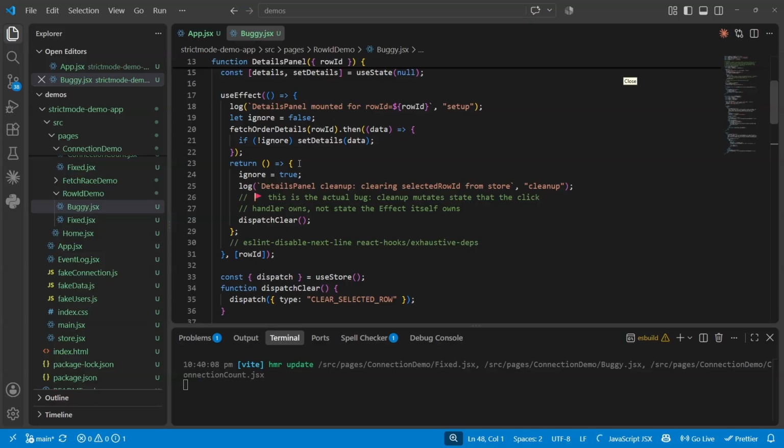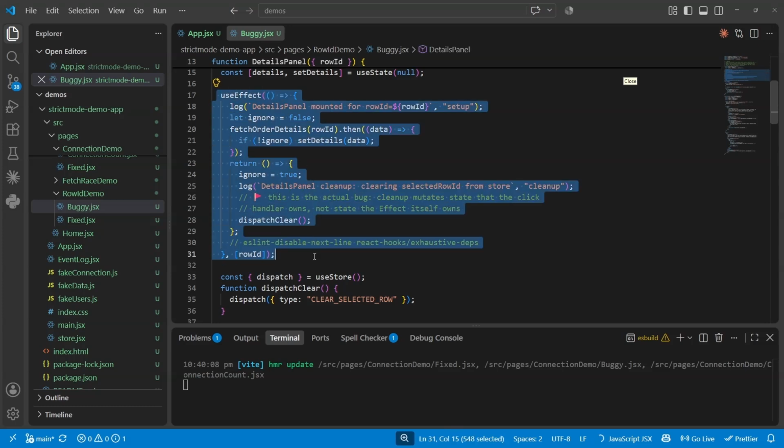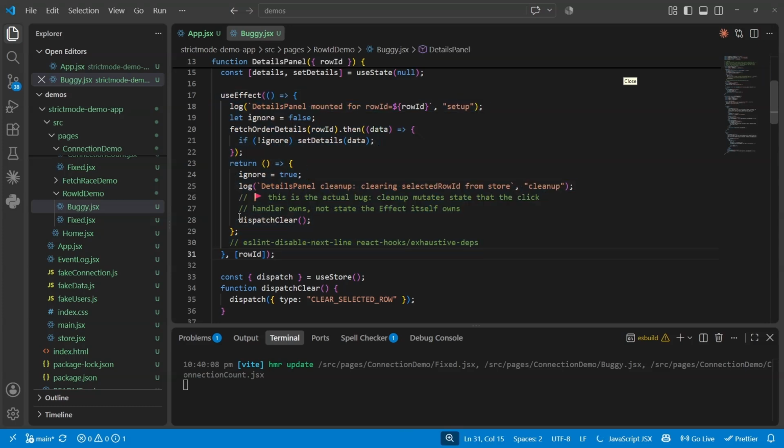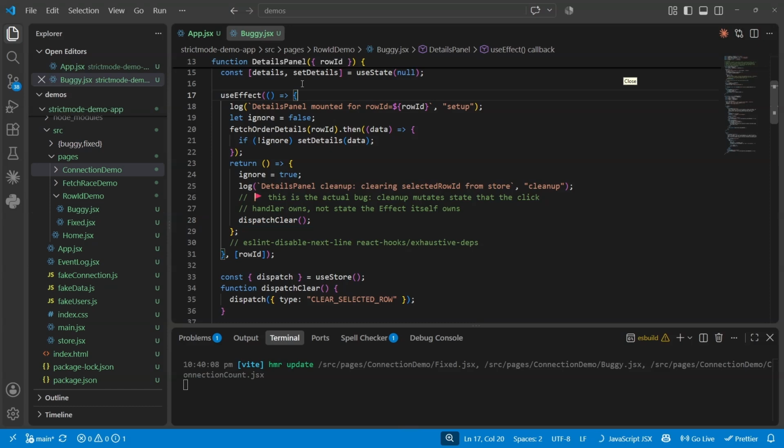So to now debug this, let's go through the buggy component first. Here is the use effect, which is the culprit. Here, as you can see, when the component unmounts, I dispatch another action that clears the Redux state. And I did this because once a details page had closed, I did not want stale data hanging around in global state. So once the user clicks the row, I set the row ID and this component mounts. The order details are fetched based on that particular row ID, and once I go back to the dashboard, I clear the row ID. It was that simple.